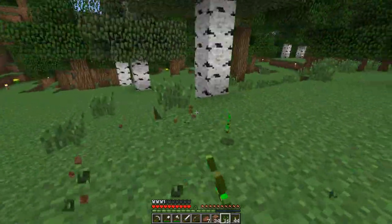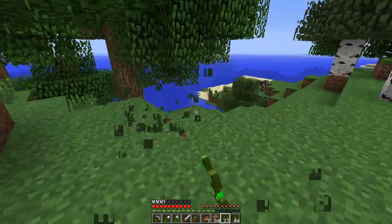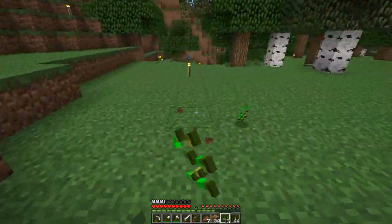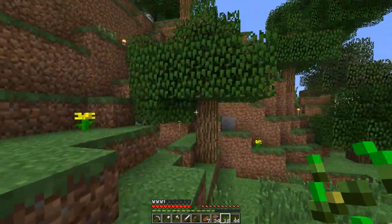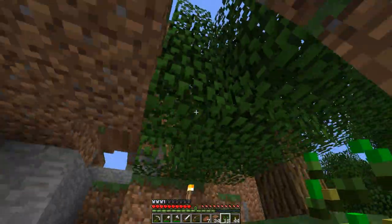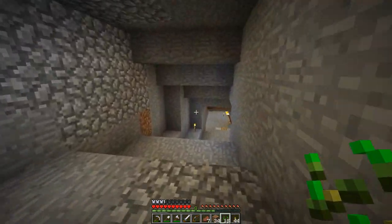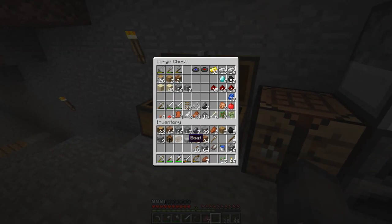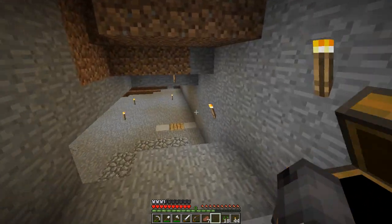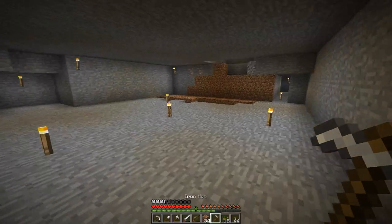I'm just thinking we can always bone meal this back, so it's no problem. Alright, we've got 17, 18. 18 will be fine for now, I think. No problem. This is a weird tree. Helpful, but weird. Which is fine. Okay, we also need a bucket of water, which I have. I thought I did. I couldn't see it then. Let's get that and that.